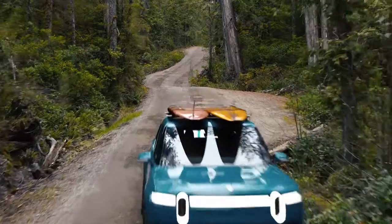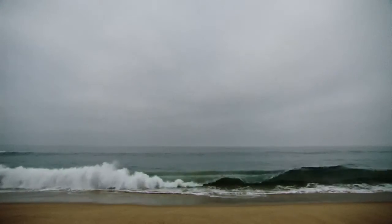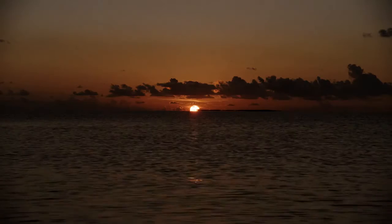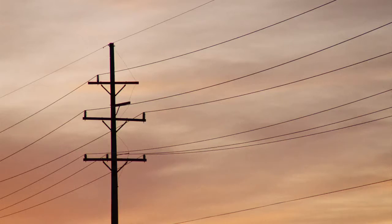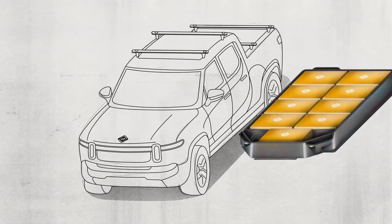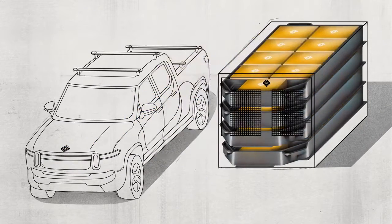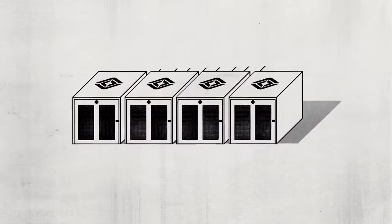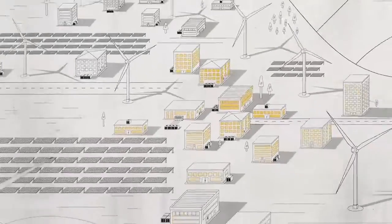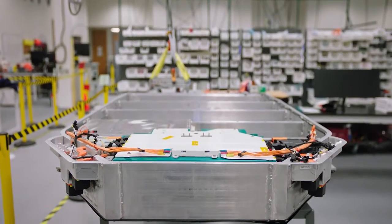Building cars that can drive on electricity is really a stepping stone. What's important with electric energy is it enables us to gather that from the sun, or from the wind, or from the waves. One of the things that blocks a shift there is battery storage — storing electrons when the sun's not shining and the wind's not blowing. We're really excited about the ability to take batteries, put them initially into a vehicle, but then plan for and design for those batteries at their end of vehicle life to connect them to a second life in various types of grid storage. To do that, you have to design the battery from the very beginning such that the transition from a car to the grid is really easy.